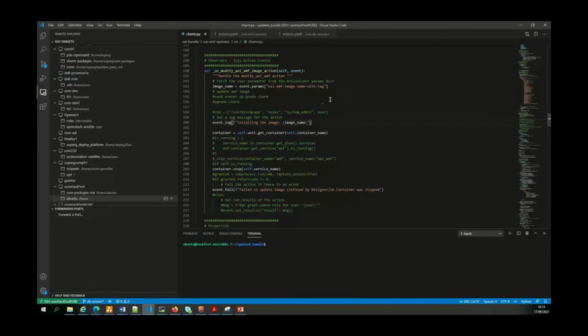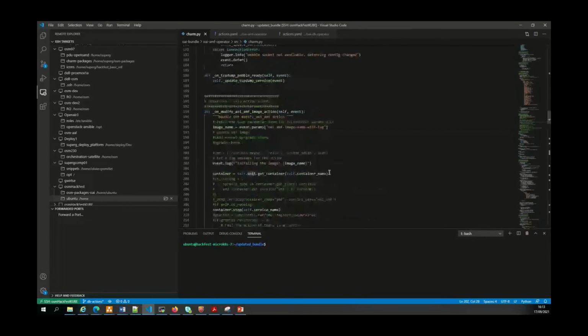Yesterday we discussed that, and you told us that it's not so easy to change the parameter of the pod, and that it will be enough to stop the container. So when the event is detected, we log that we have put a new image, and we access the container of the IMF, and we stop the container, and we say that the update of image is not yet authorized.